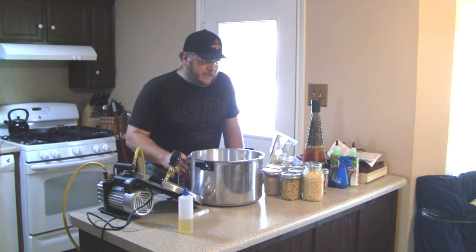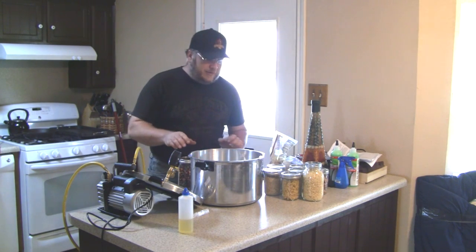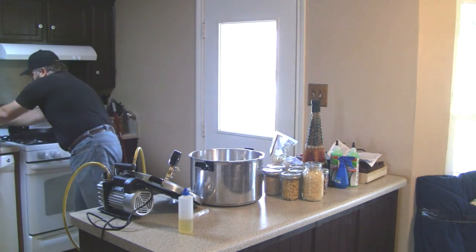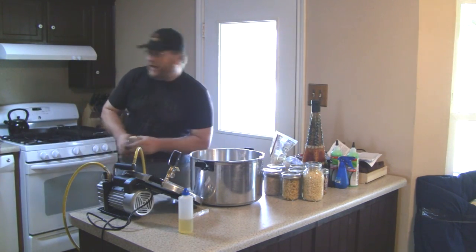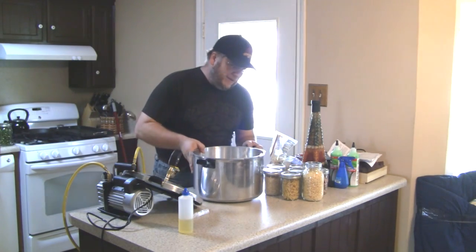And it really is going to be a great product for some people. I want to talk about what the product is, who the product's for, and I want to get rid of these jars, give myself as much counter space as I can. We really have a lot of work to do with this kitchen to get it up to par.